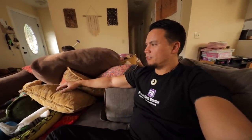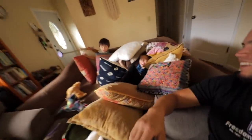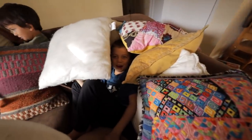Cold weather and cuddle puddles. I built us all a little thing. Nice, huh? What do you think? I don't think I'm getting nearly enough pillow time over here. The boys, I need some pillow time. I got my nice cuddle puddle. I could use some pillows. You guys are hogging all the pillows. What's up with the pillow? That was part of my room.